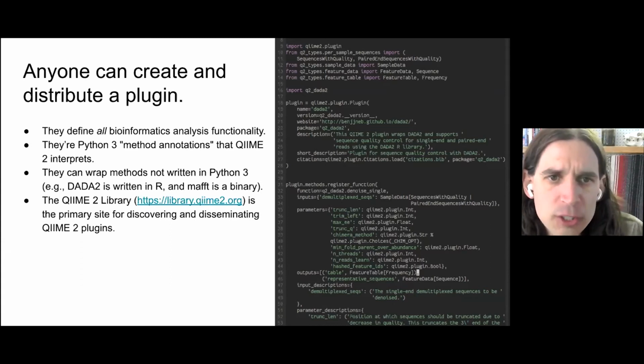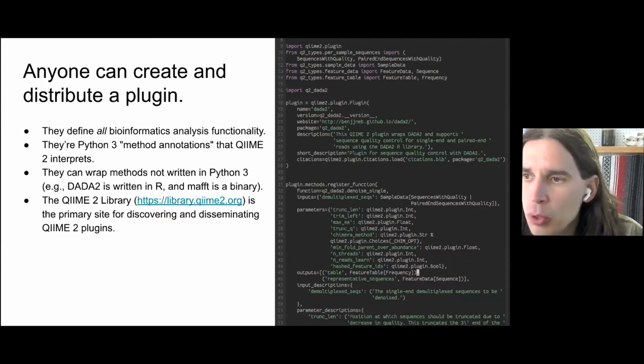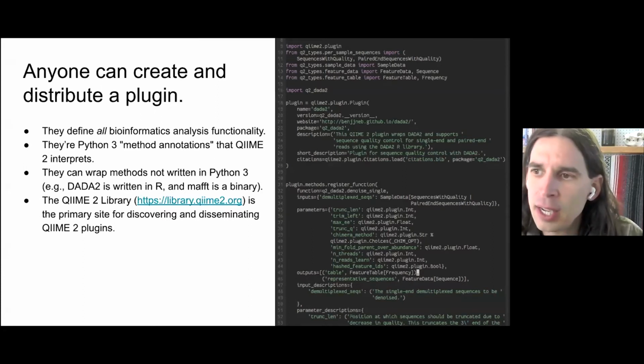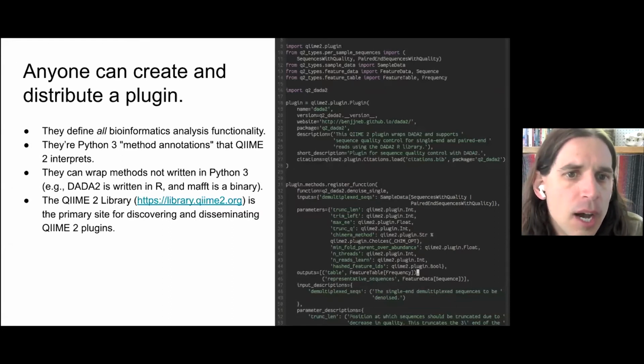I think of plugins as Python 3 method annotations that QIIME 2 interprets, but the underlying methods themselves don't need to be written in Python. In fact, for some of our most popular plugins, the core functionality is written in R or in C, and then there's a Python layer that wraps it and makes it accessible to QIIME 2.